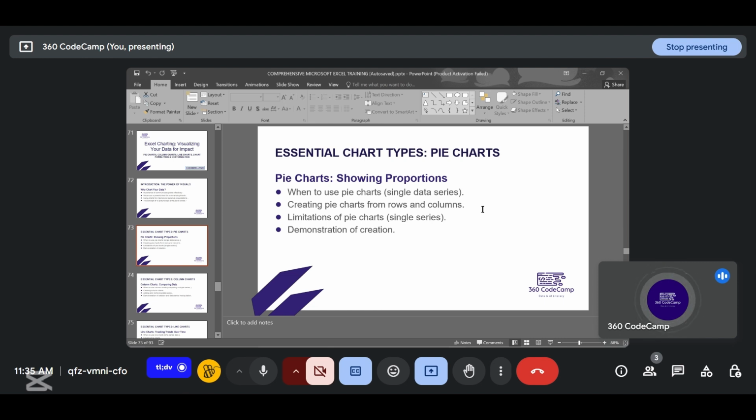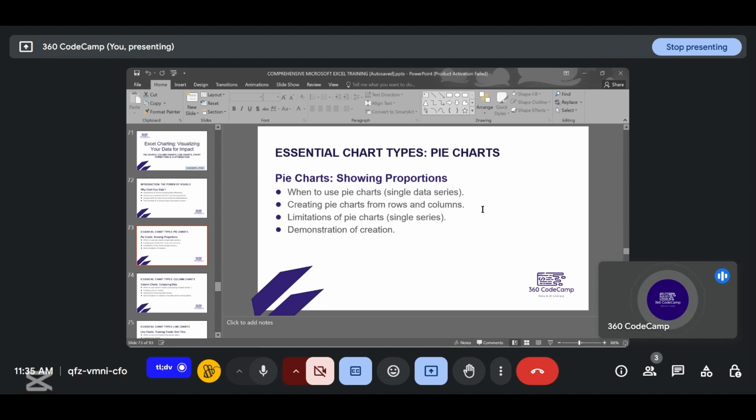Or perhaps they have cut the pizza for you in different sizes. Now each slice represents a different category, and the size of the slice shows you how much of that category there is compared to the whole pizza.